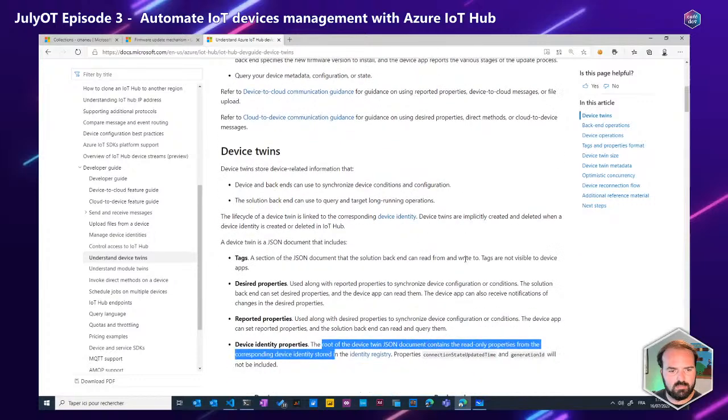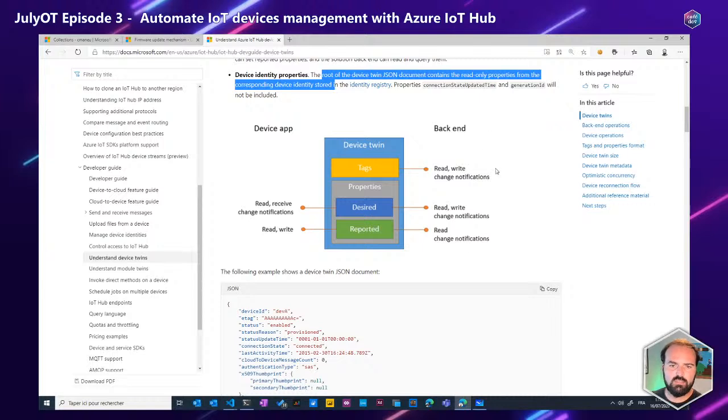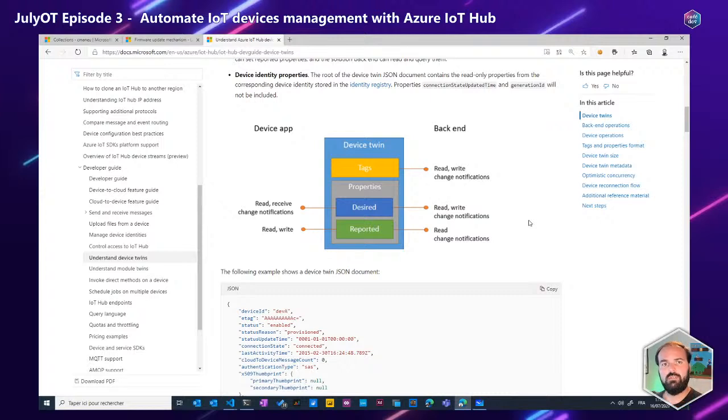And I think one of the things that perfectly recaps what a device twin is: basically, a device twin is a JSON object that is an image of your IoT device, stored in the cloud, and when any change happens on this device twin, both the device app and the backend app can be notified and take action.